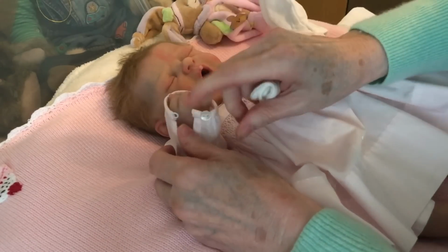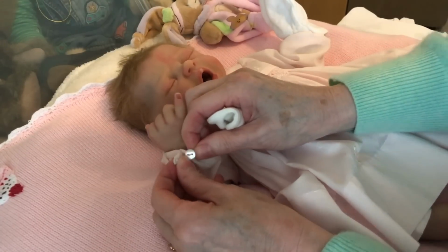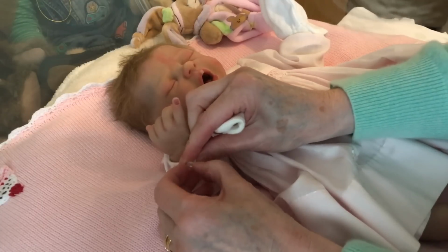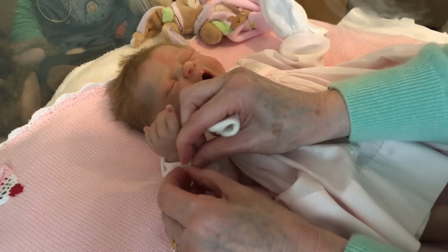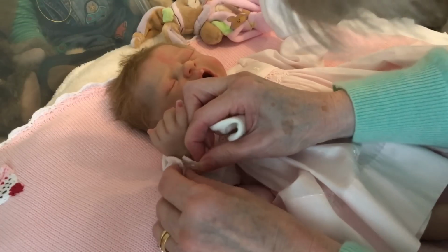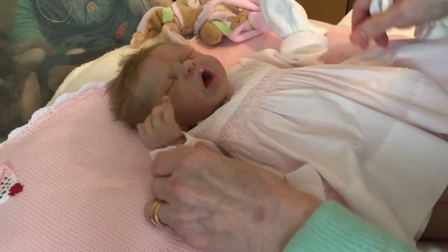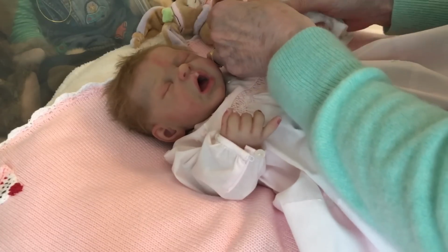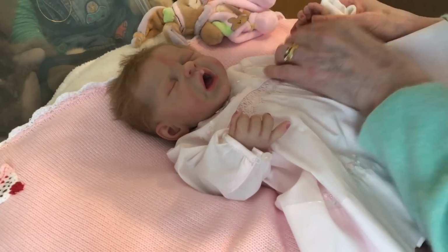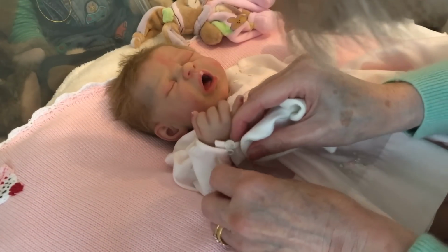Now, I don't think Mummy will be able to get this done up, can she? Let me see. It's so tiny. Look how tiny that loop is. Can we get that over the button, do you think? Oh, talk about fiddly. No, I'm going to have to leave that and try and do it off camera, I think. There we go, it's those little sweet hands. Mummy hasn't hurt you, has she? Gorgeous little girl. Let's see if Mummy can do these up.